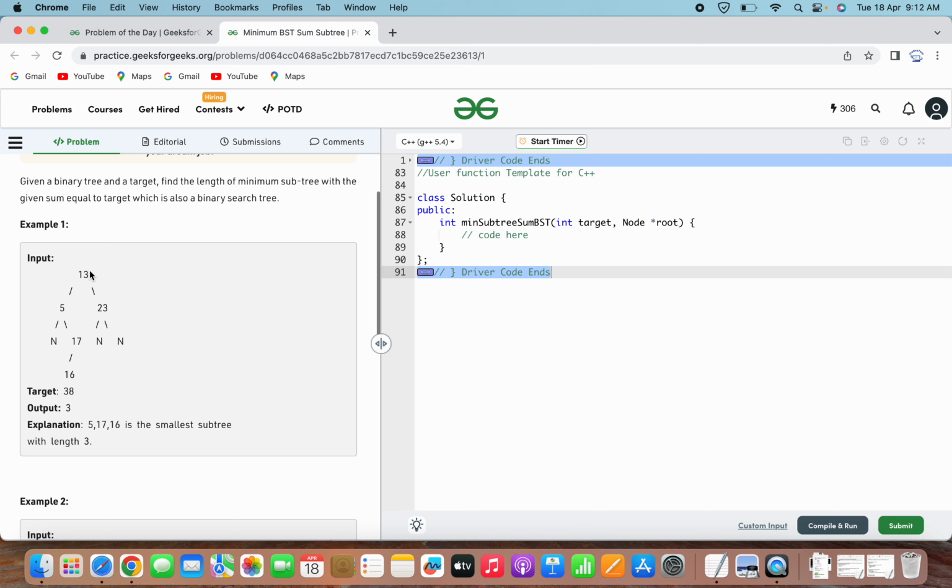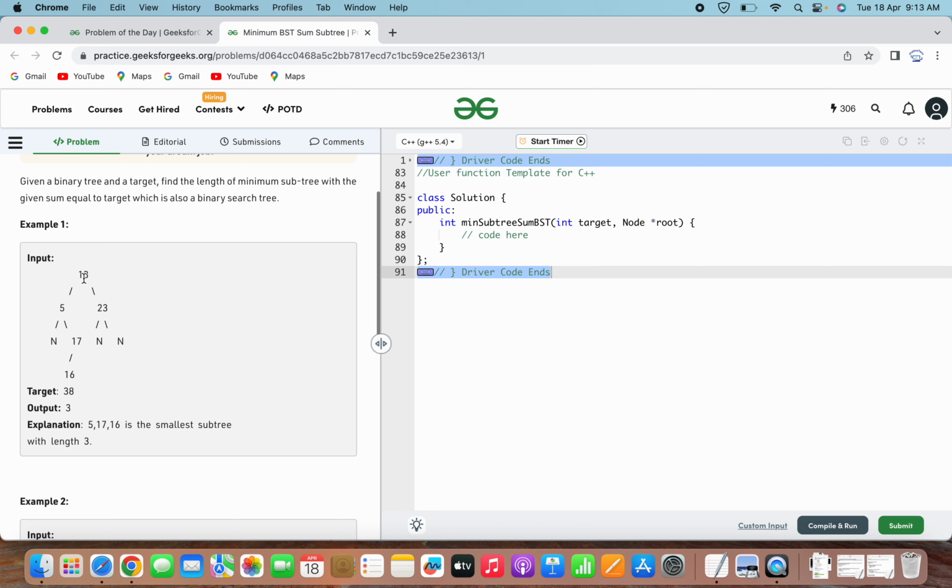To the left of a node, all the elements should be smaller, and to the right of it, all the elements should be bigger. This is the property of a binary search tree. So that means when we do an in-order traversal of that binary tree, it should give all the elements in ascending order. So here we can check, yes, for 13 it is a valid BST.